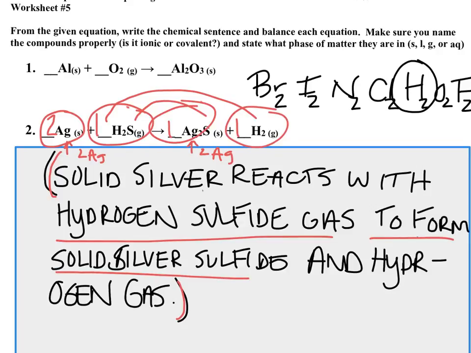But in the end, hopefully you're better interpreting your chemical equations and know what they mean. Thanks so much for listening. Best of luck. Try the other ones out. And remember, naming is important. So figure out if it's ionic or covalent so that you name it properly. And also don't forget the phases. Is it solid, liquid, gas, or aqueous? Good luck to you.